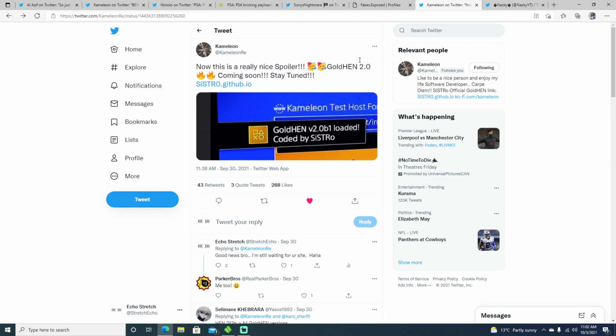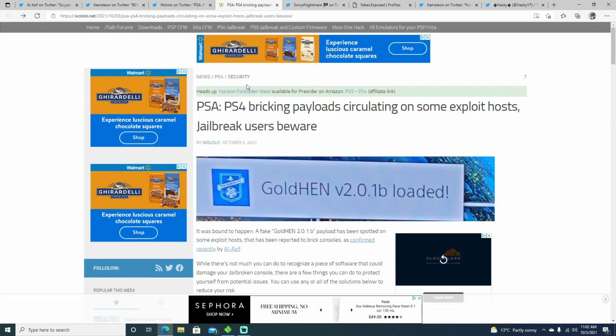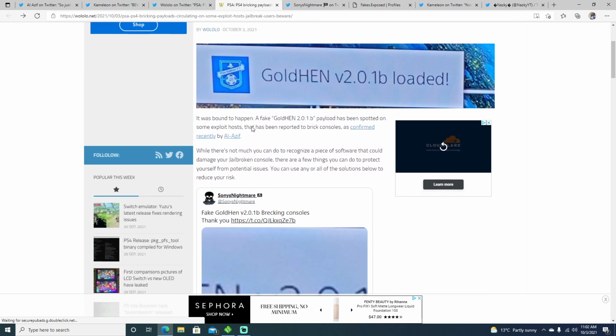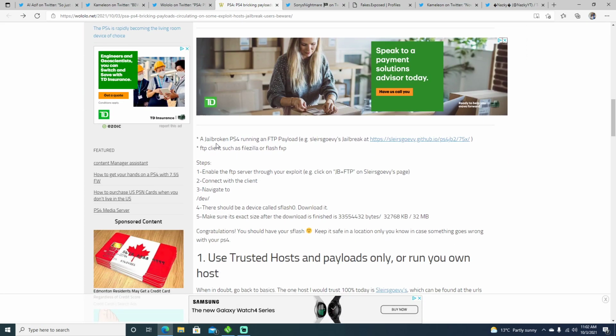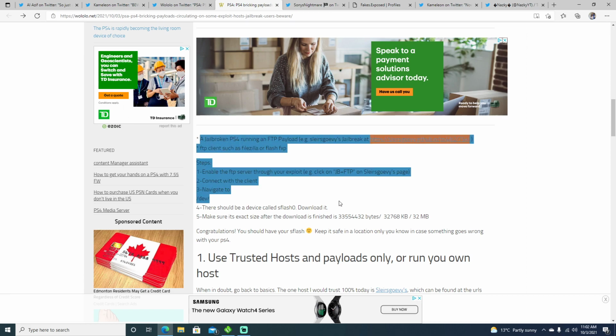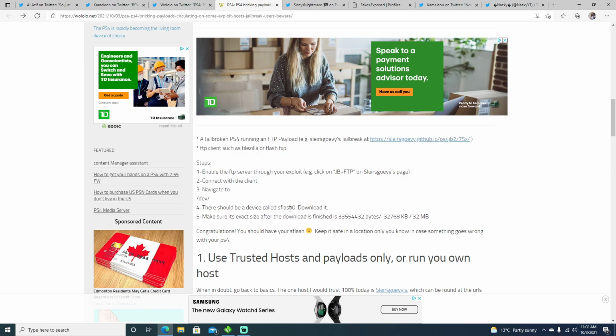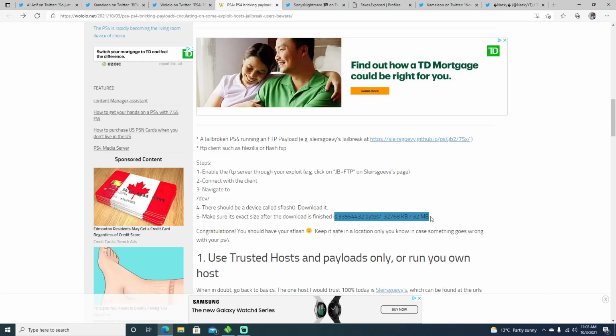So there are a few ways to do this. If you jump onto this one here, I will leave a link in the description. You can go through and read all this. If you scroll down to here, it will give you directions on how to back up your sflash. Once you get it backed up, just confirm the size and that everything is correct. Like I said, if you'd like to see a video on that, I can make one. I may just make a video so you guys can have it. You should always have your sflash just in case something ever happens to your PlayStation. You can always revert back.